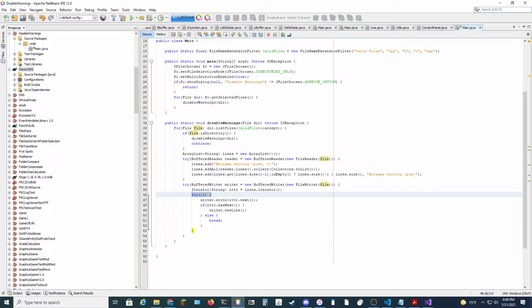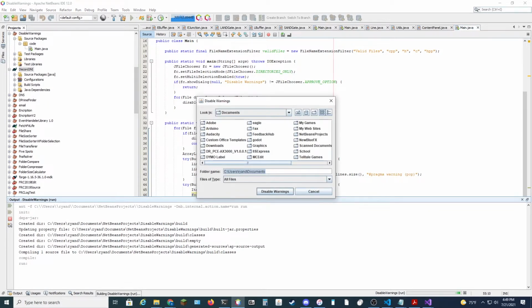And the for with the semicolons just means loop forever. And then once we run out of elements, we will just stop looping. So there we go, and that should actually work. So I should now be able to run this program.